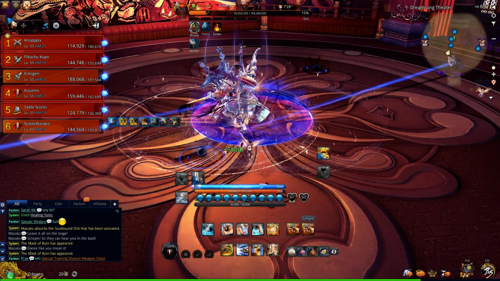So this will cause the white mass to follow them instead of going to the boss. And then the mass will create a link between itself and the 2 closest people to the boss. Now, if the white mass touches anyone, it's a wipe. If the links are too close to each other or they touch, it'll also wipe as well.